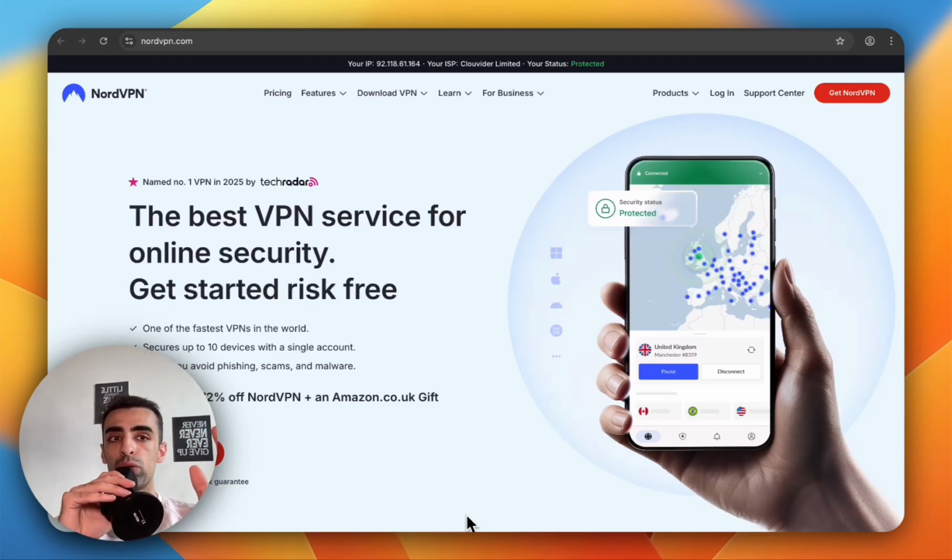There are so many other things you can do with a VPN, but one of the main ones is using public Wi-Fi safely. So if you ever use public Wi-Fi in a train station, in a coffee shop, and you don't have a VPN, it's very easy for a hacker to steal your information and bank details. This is like a shield to stop that from happening. Also, you can access many different countries' Netflix, Hulu, Amazon Prime, with a VPN.